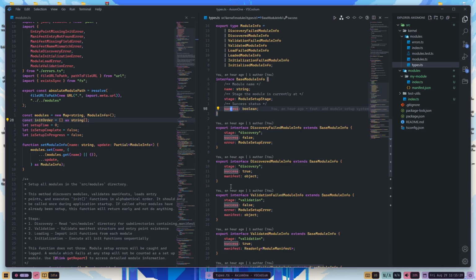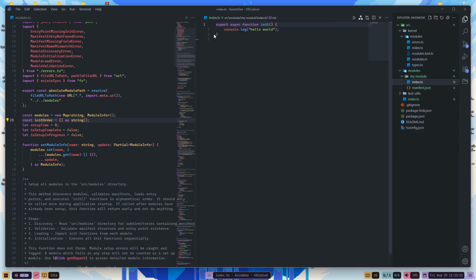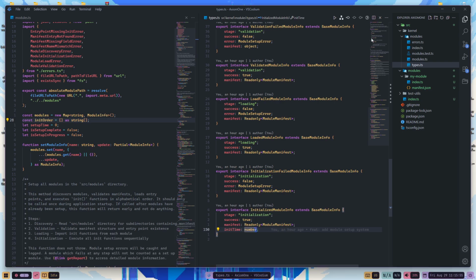And if it's not successful, it's gonna have an error parameter. Then it's also gonna have its manifest, and if it was initialized successfully. So if everything went right, and the module is now successfully set up, it's gonna have an init time field to see how long this function specifically took to run. So that's useful for diagnostics.